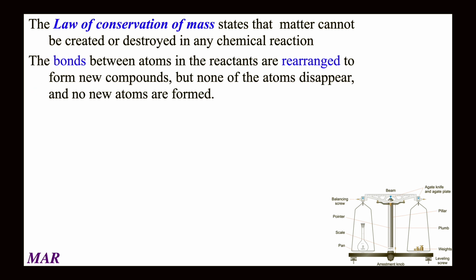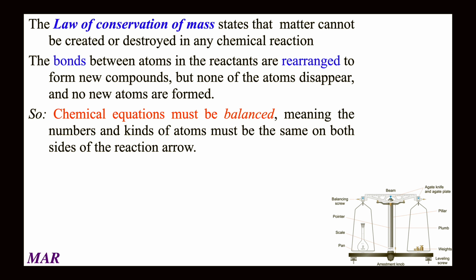The bonds between the atoms are going to be rearranged to make new compounds, break compounds apart, stuff like that. But none of the atoms are actually disappearing, and you're not going to be making any new atoms. That might seem a little strange, but having atoms disappear out of thin air or appear out of nowhere is really more like magic, the kind of silliness that's not what science is all about. So in science, we must take into account what goes in and what comes out of a reaction.